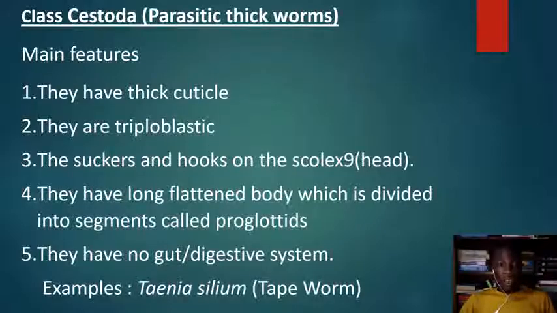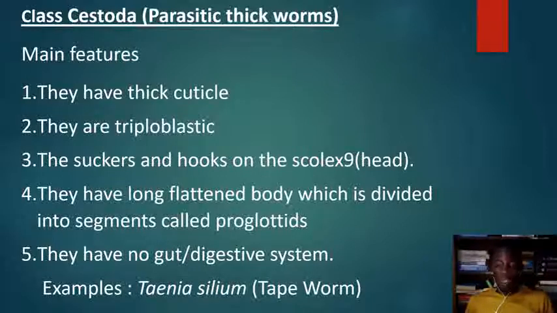And so the very last class I'm going to discuss under the phylum Platyhelminthes is the class Cestoda, the cestodes. We usually call them parasitic tapeworms. So they are parasitic tapeworms. Let's take note of that one. Now their main features include they have a very thick cuticle. As their name suggests, they are parasites, of course, and they are tapeworms.